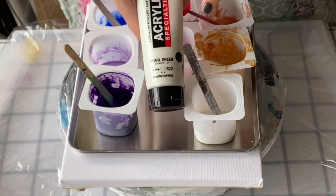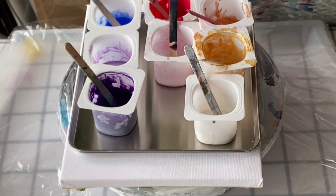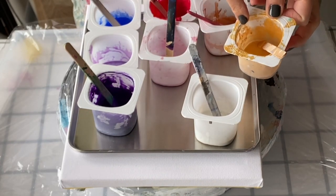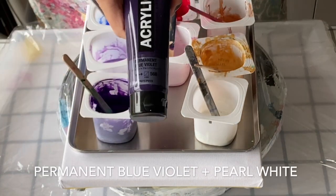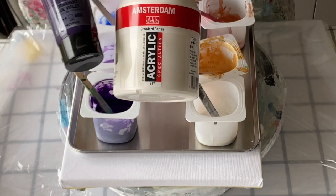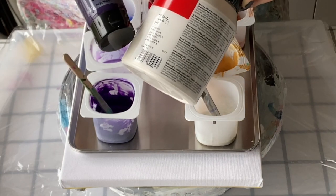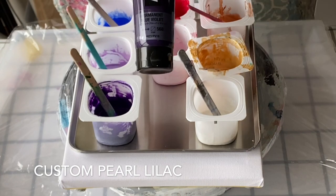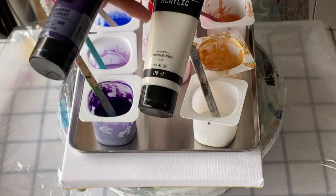And to this swipe color, I've added 3 to 4 drops of silicone oil. I've also added some to this light gold, which I've had for a few paintings. This color here is permanent blue violet, but I've mixed a tiny bit of this pearl white to make it a little bit metallic because I did that with the oxide black in the last painting. And this one is a customized pearl lilac. It is permanent blue violet with iridescent white.